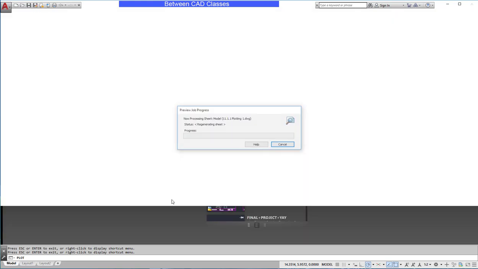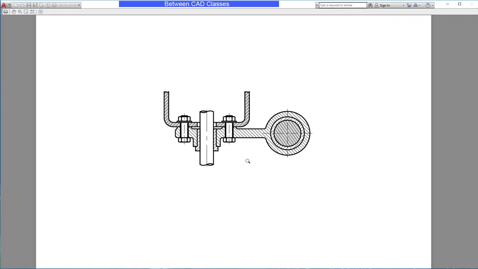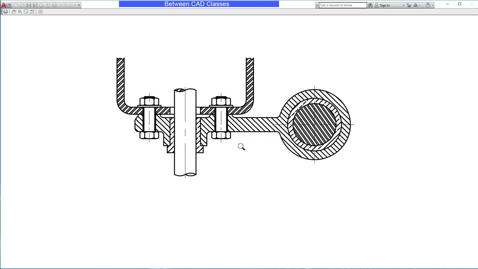I'm going to select preview again, and notice this time that the hatching does not show up red. I do have different line weights, but not different colors. This is especially important if you are drawing in light colors such as yellow. If you do not adjust the plot style table, it might either try to print yellow on a color plotter, which you can barely see, or it might print very, very light gray if you're printing to a grayscale printer. If I like the way everything looks, I'll just hit the X button to back up.